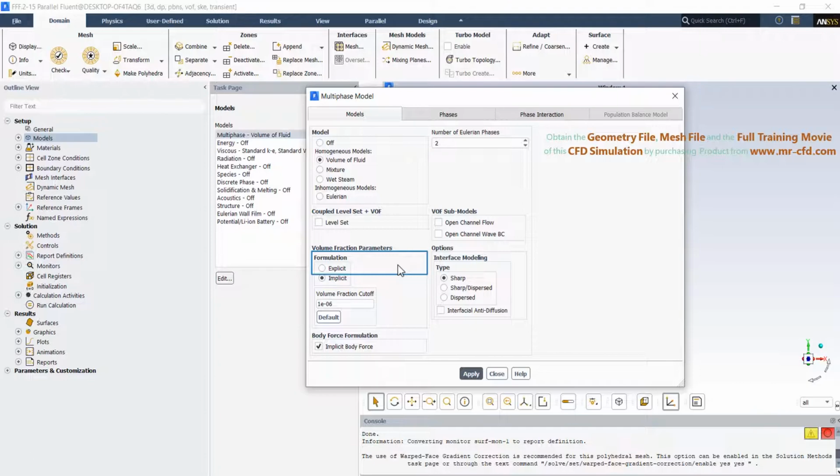Second, steady state with the implicit interpolation scheme. This formulation can be used if you are looking for a steady state solution, you are not interested in the intermediate transient flow behavior, and the final steady state solution is not affected by the initial flow conditions, and there is a distinct inflow boundary for each phase. Note that the implicit modified HRIC scheme can be used as a robust alternative to the explicit geometric reconstruction scheme.